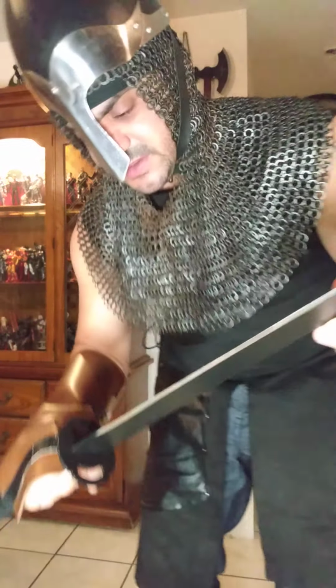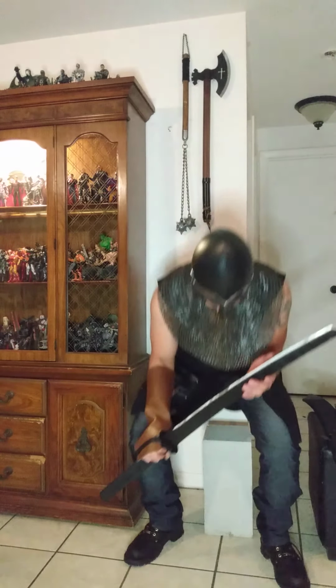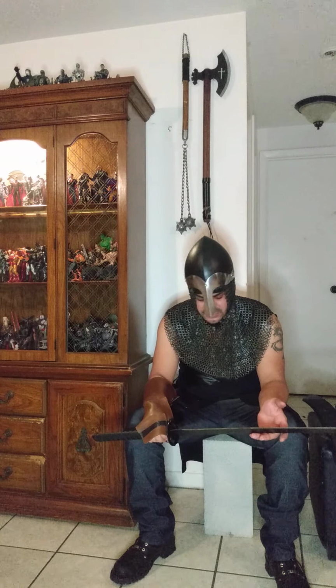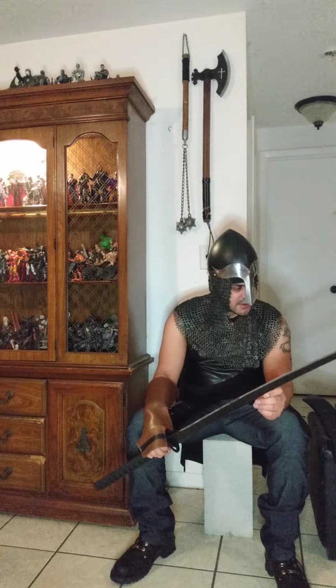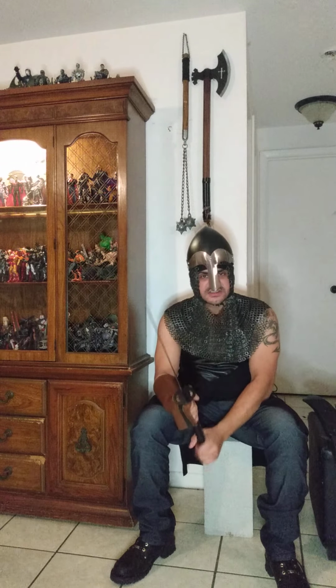Can't beat that for the price. This is another one. I'm not sure about the prices on them now, but when I got this one, I don't think I spent over $40 on this one. So yeah, definitely feels similar to how a katana handles, at least the katanas I've held.